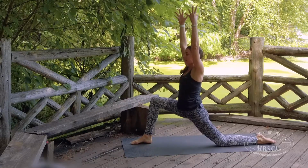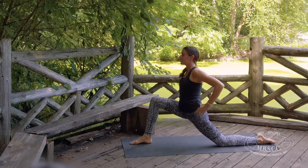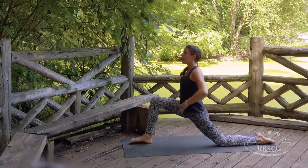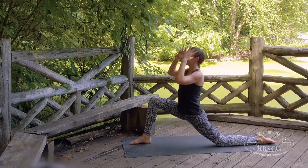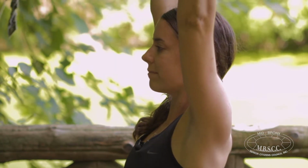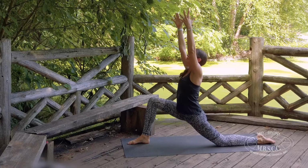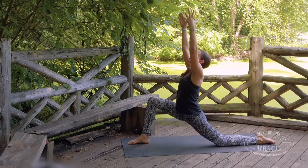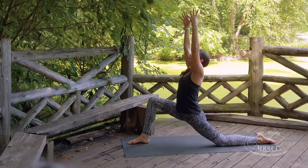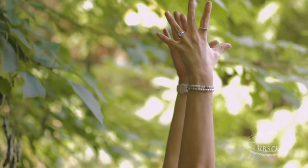lunge. Option here, you can keep the arms extended or hands can come to the hips. So really using your core strength to support the body. Deep, full breath. You can keep the eye gaze straight forward here. Maybe you play with shifting the eye gaze up towards the fingertips. We'll take one more big inhale here.